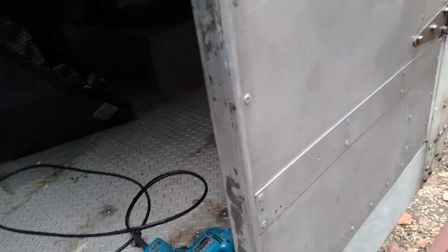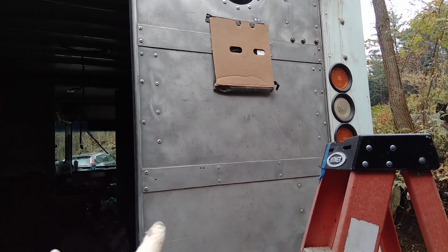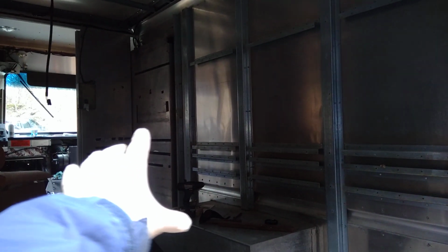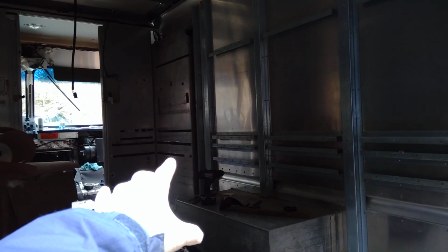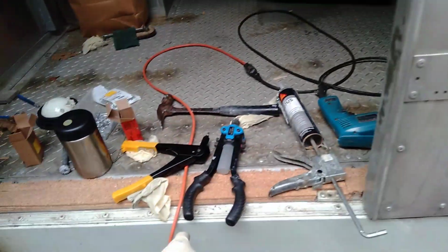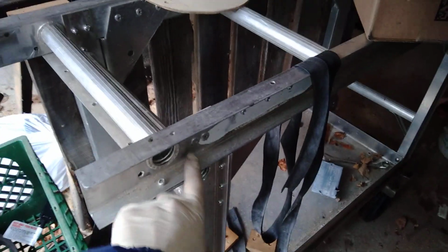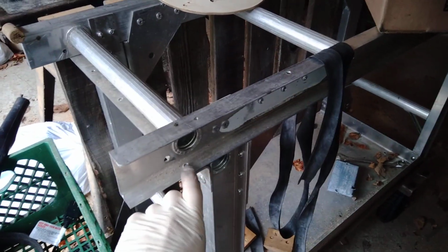So I made a few things with rivets. I made this door out of rivets, and it's all from shelves. There used to be shelves over here on the sides. This is an old postal van, kind of like a UPS style truck. And these are pop rivets, I used this tool to build them. I also built this cart out of rivets. You can kind of see that's the front and that's the back of the rivet.